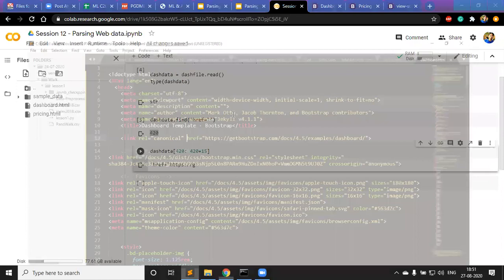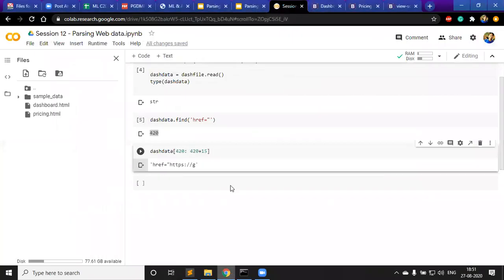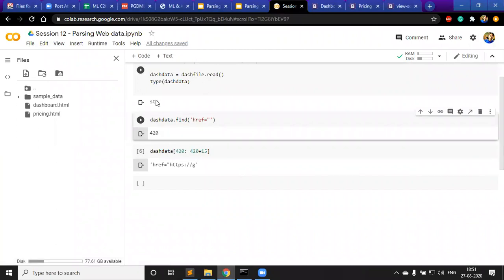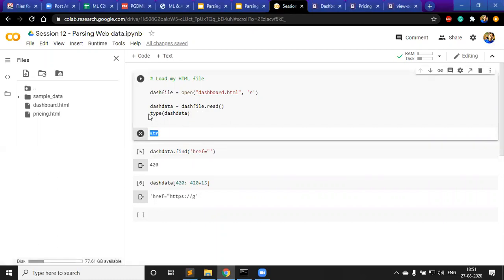So from here till here it got, but what do we want? We want from here till here. Let us proceed and complete this example, and then we will see why it is very difficult to work with string data. If somehow this data, which is currently a string, could be in a tag form, then we could have used a better searching technique, and that would have been better.